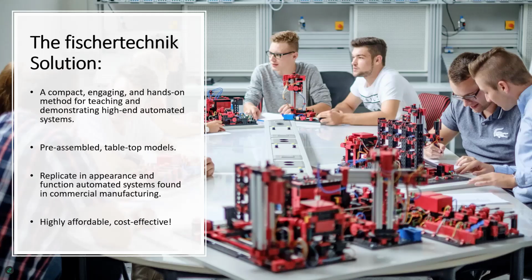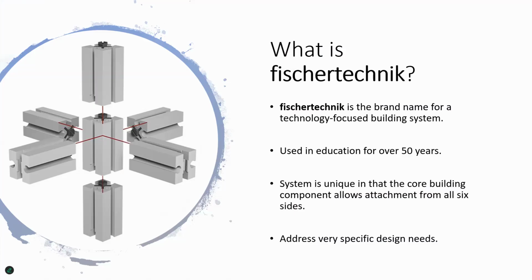Just to give you a bit of background, Fisher Technic simulation models have been designed with the intent of providing a compact, engaging, and hands-on method for teaching and demonstrating high-end automated systems. The line that you're going to see consists of a series of pre-assembled small-scale models like the ones you see here on the table, which are designed to replicate both in appearance and in function various automated robotic machines and systems that you would commonly find in a commercial manufacturing environment. Before we begin to look at each of these models, I'm going to provide you with a little bit of background on what exactly Fisher Technic is.